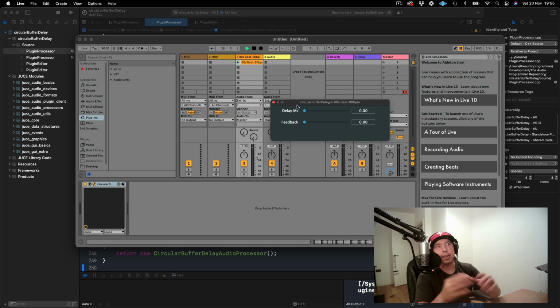Okay, we're back. And as you can see, what we have is a plugin that actually has two sliders that correspond with the two parameters that we had in our audio processor value tree state, delay and feedback. And these are just two generic JUCE sliders, but like I said, it's a very quick way to prototype something out and actually create a plugin and test it out quickly without needing to create a whole separate UI. So let's just go ahead and make sure this actually works. So I'm going to play this beat.